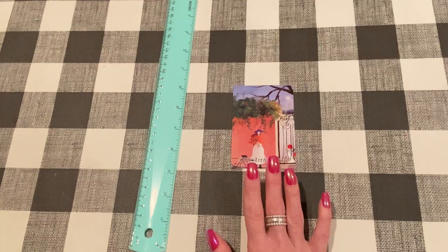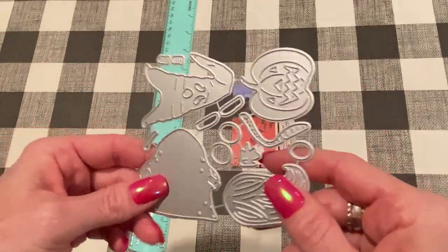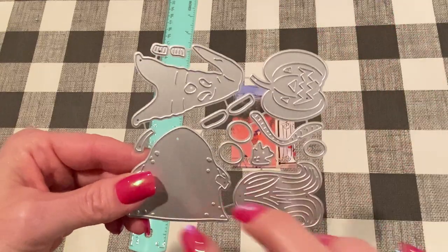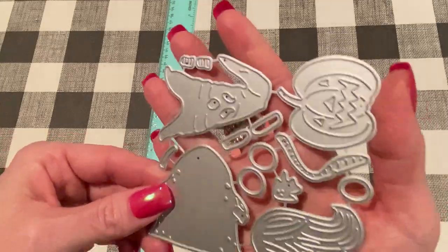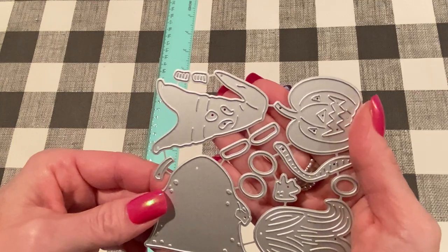All right, so the first one is this set, and the good thing about DIY ArtBin store is you can leave their dies all together when they come like this. That's what I like to do because there are small pieces and I don't like to misplace them, so I just leave them all put together, and that's a good way to not lose anything.